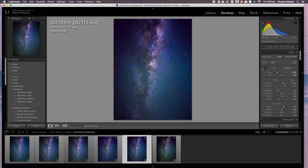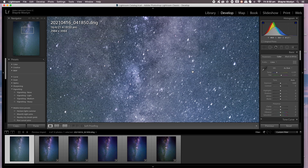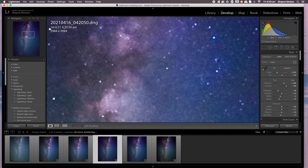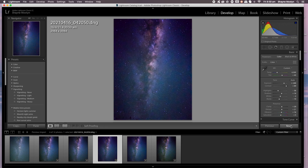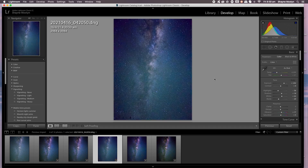I'll reset some of these photos. This is the ISO 3200 at 30 seconds — reset — that's how it came out of the camera, and you can see there's a lot of noise when I zoom in. Now the 800 at 15 seconds — I'll reset this — it's as dark as dark can be, there's nothing in there. If I hit the auto button it throws a heap of light at it and results in noise. So that noise comes from the edit of the photo. You need to find a sweet spot for your light polluted or non-light-polluted area to get this sort of photo.